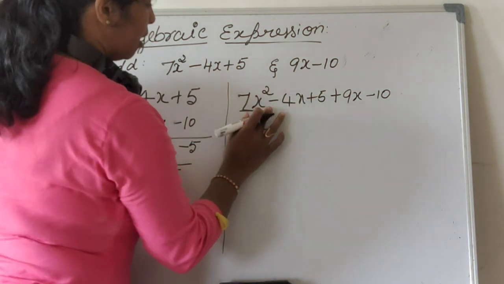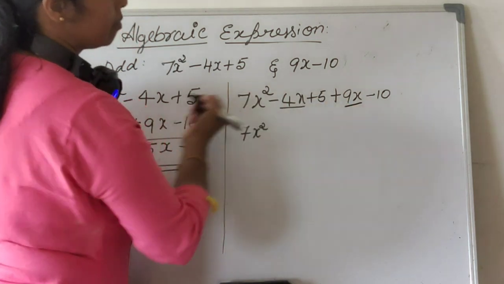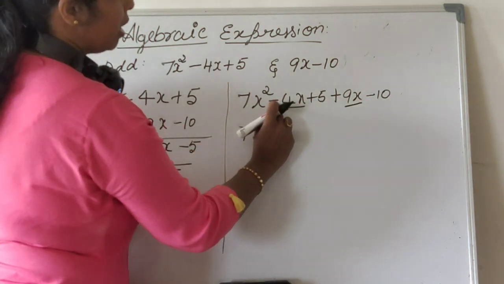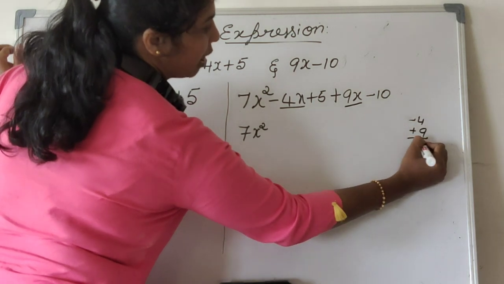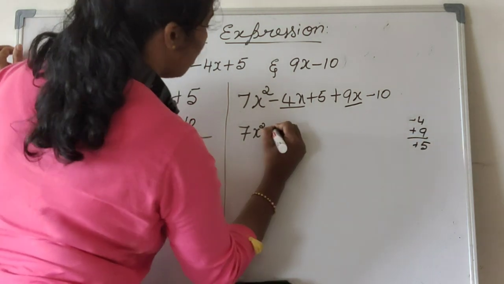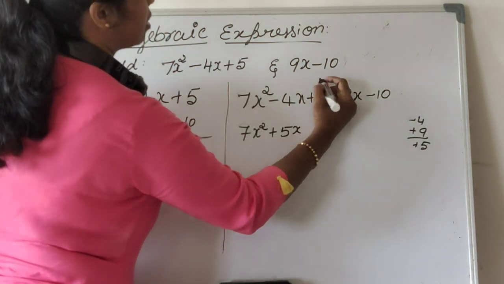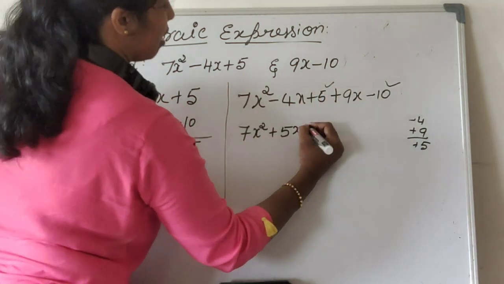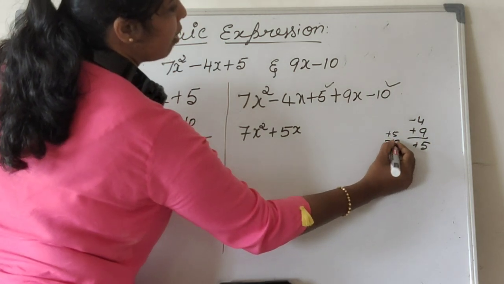Minus 4x is there. Minus 4x, which is x term, 9x. These two are x. Minus 4 plus 9. You write here. You are not going wrong that time. 1 plus 1 minus. Yes. So, plus 5x. Okay, this is finished. What remains next? Plus 5 minus 10. Plus 5 minus 10. 5 greater than is negative.